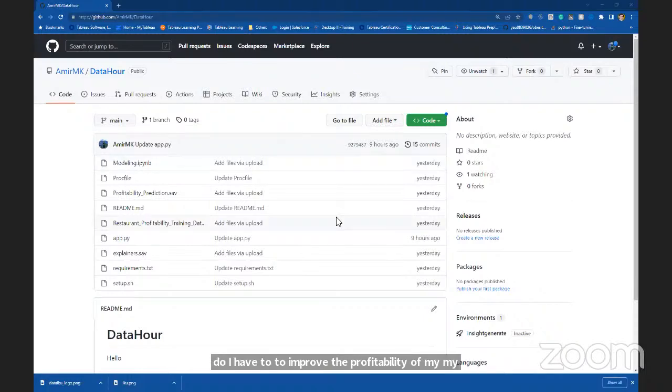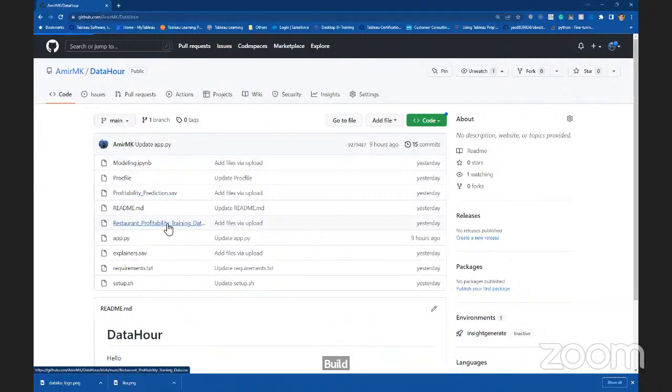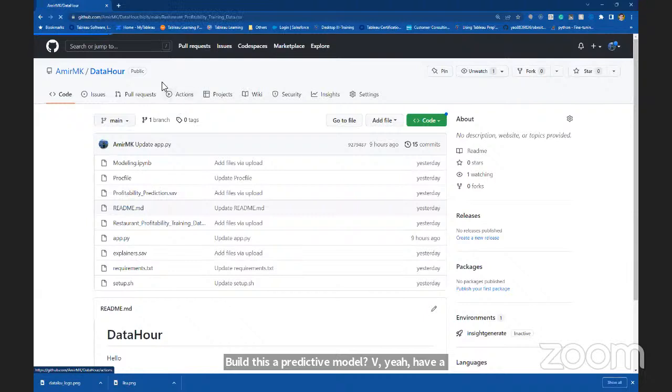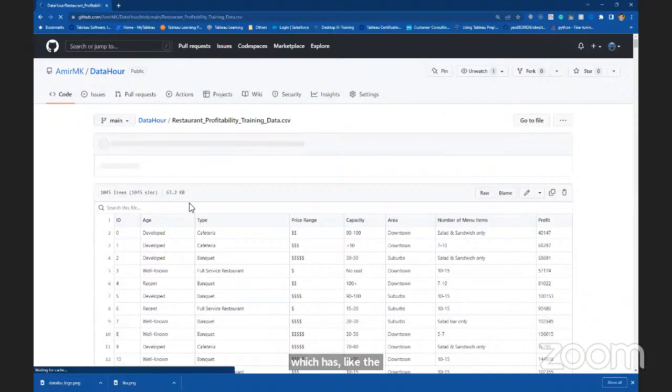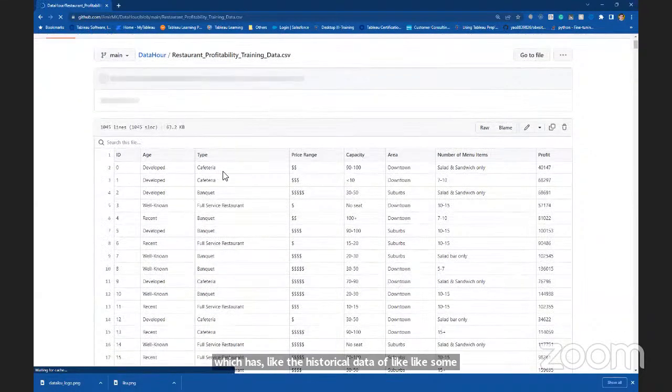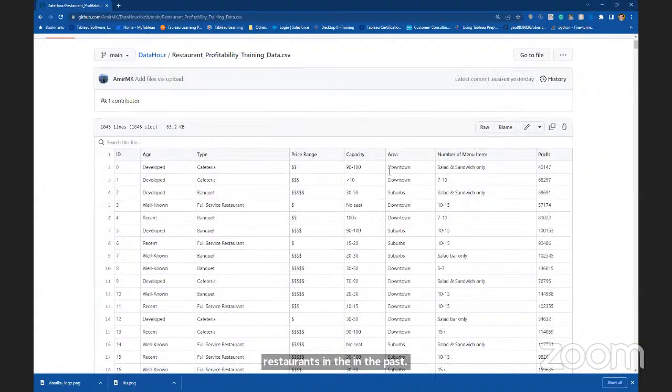To build this predictive model, we have a training data set. It is available on the GitHub page as well, and has the historical data of some restaurants in the past. In this data set, each row represents the information of one restaurant. We have some characteristics such as the age of the restaurant: is it a developed, well-known restaurant or a recently opened one? What type of restaurant is it?